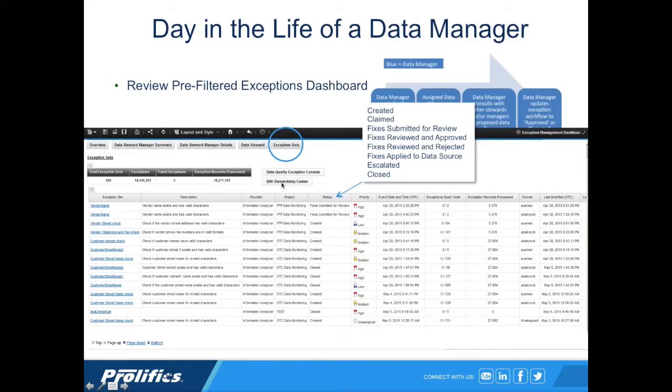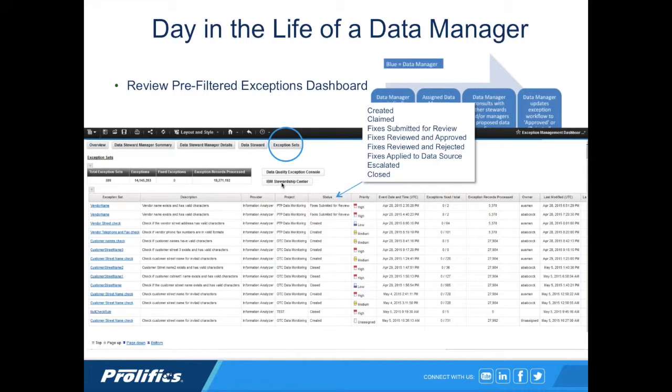Now, I might also note the different statuses: an exception is created, once it's clicked on by a steward, it then has a status of claimed. That claimed task or exception set can then be submitted for review by a manager. They're reviewed and then approved by the manager.